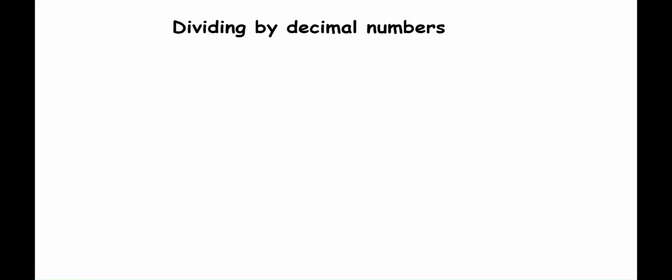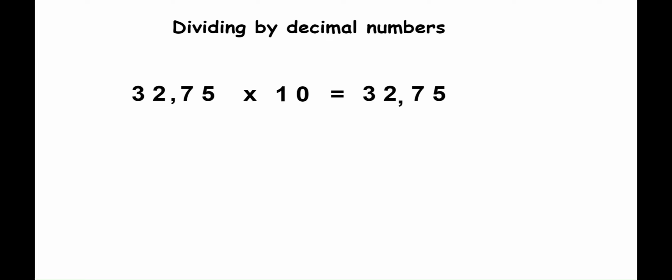But first, I think it's important to know that numbers can be made 10, 100, or even 1,000 times greater by multiplying the number by 10, 100, or 1,000. For example, let's take the number 32.75. Now, by multiplying this number by 10, you would be making it 10 times greater. And this means that the decimal in the number 32.75 needs to be moved one space to the right.